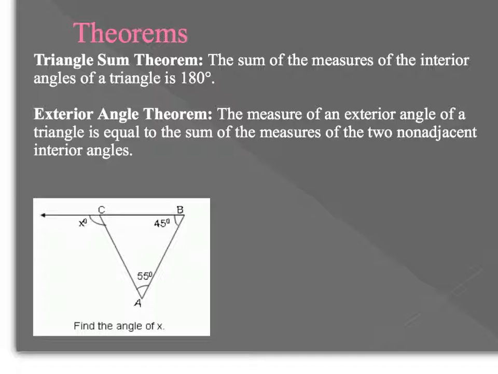Now here's why you need to understand those definitions. Triangle sum theorem. Again, this is something you've probably learned already. The sum of the measures of the interior angles of a triangle is 180 degrees. You've probably learned that. This, however, might be new. The measure of the exterior angle of a triangle, I'm going to underline these as I write my equation in this problem. So the exterior angle in this picture is x.